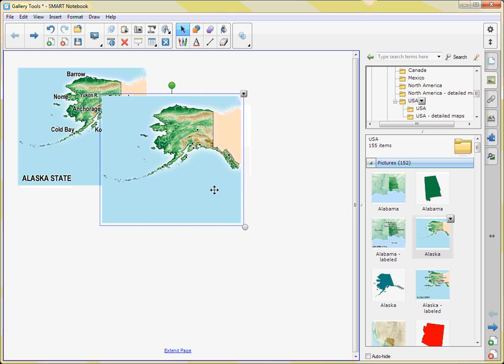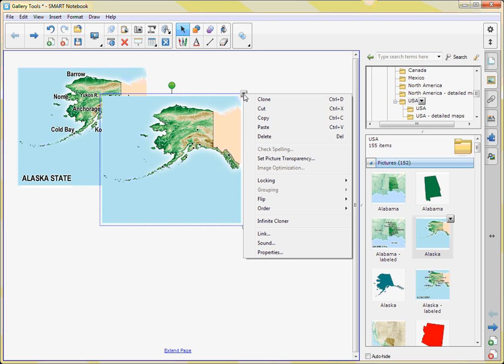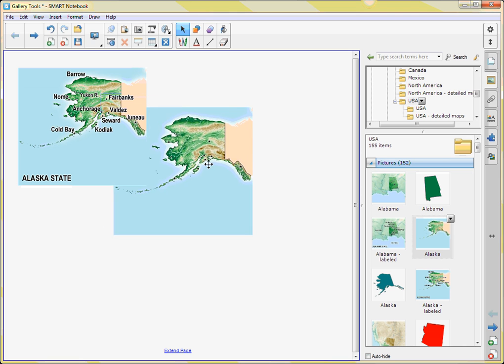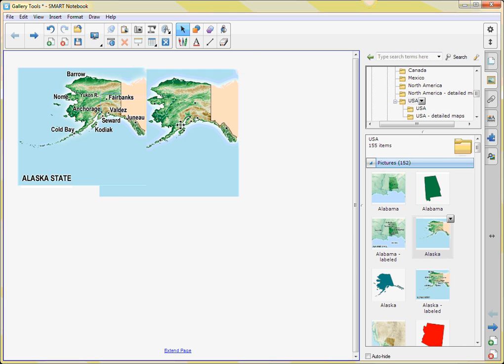You notice that this new map that I just dragged out there is layered on top of that one. That's because of the order that I bring items out there. You can actually change the order if you need to. Later on, I'll give you an example of why you would want to do that. But if you need to, you can just click on the little black arrow here, click down to order, send to back, or send backward. Now this map is behind it.